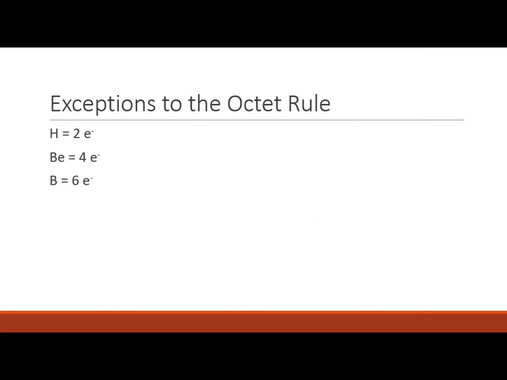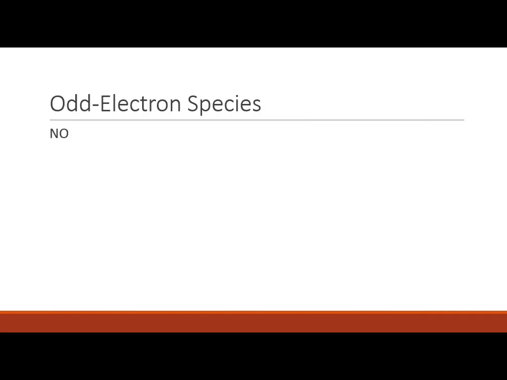Now, another exception that you might see occasionally are what are known as odd electron species. As the name implies, they have an odd number of electrons, so it should be pretty obvious when you see one of these because you'll get an odd number of electrons. So let me show you what that would look like. In this case, we have NO, nitrogen monoxide. When we do this, we add up 5 valence electrons for the nitrogen, 6 for the oxygen, and notice that that gives us 11 valence electrons to work with. So again, right off the bat, you should say, something's fishy here because I only have 11 electrons. That's not an even number. How can I put pairs of electrons with this?